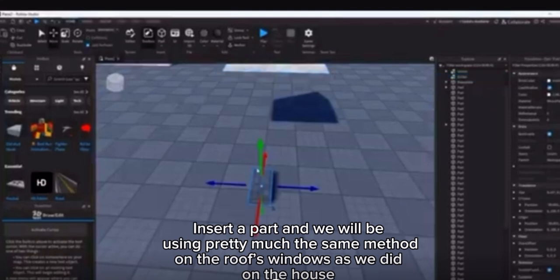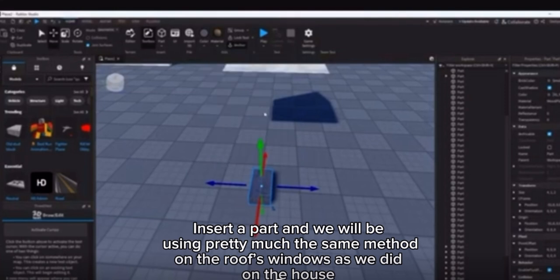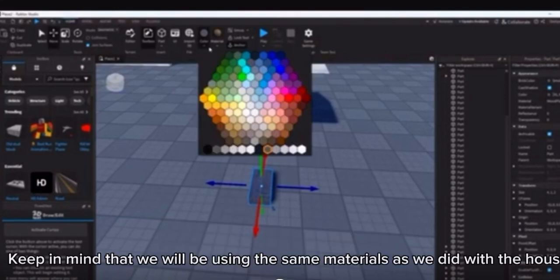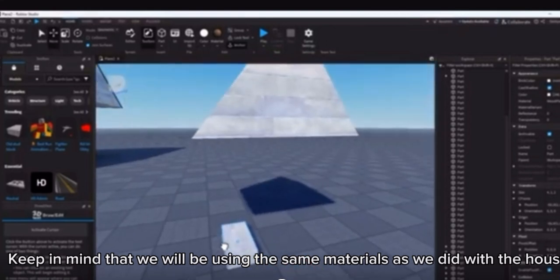Insert a part and we will be using pretty much the same method on the roof's windows as we did on the house. You can duplicate the glass block from earlier. Keep in mind that we will be using the same materials as we did with the house.